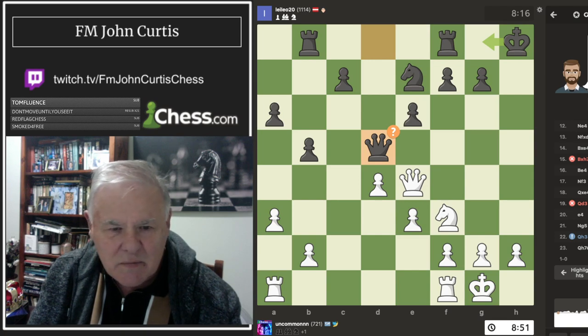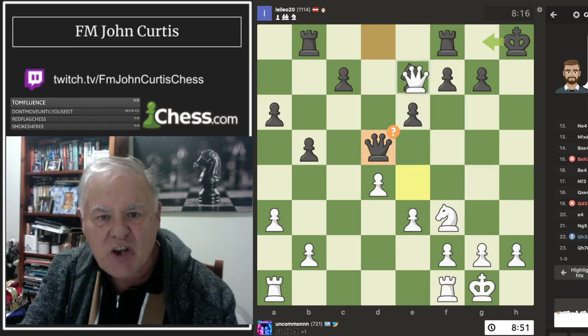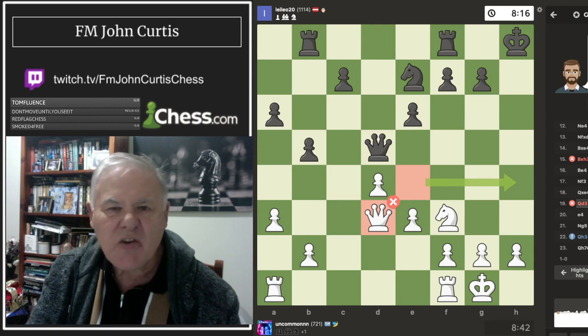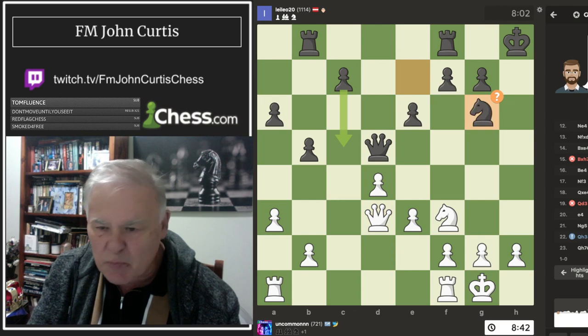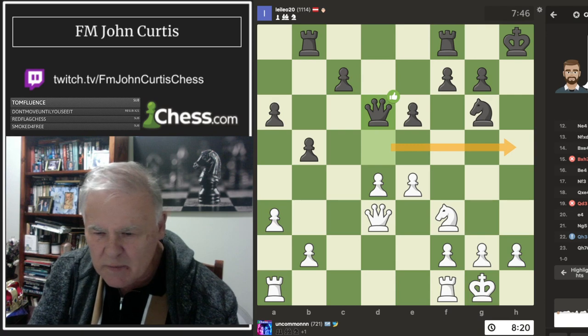And now white should play queen checks, attacking the king, and win a knight. Can you see that? Queen to h4 check wins the knight. But he doesn't do it. He plays queen to d3. So he's missed his opportunity for his brilliancy. Knight to g6 was played. Now e4, up he comes. Queen to d6. Queen to h4 was better.